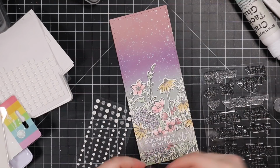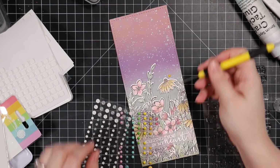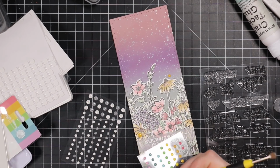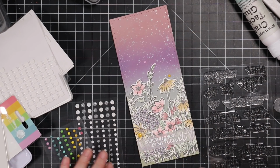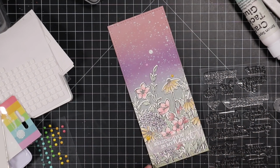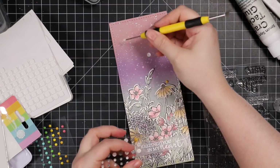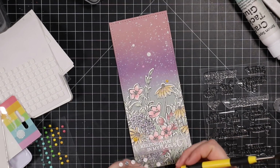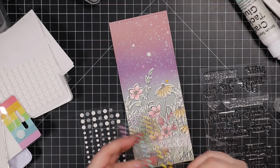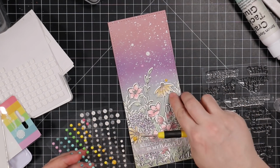And then to finish off the card, I am just going to add a few of the Waffle Flower enamel dots. And I didn't realize until I was linking that the Stardust ones are no longer available. But you can use any shimmery, glittery dots, whatever floats your boat. But another thing is there's unicorn color combo dots from Waffle Flower. I will link to those. Those would have been perfect for this. The colors would have been perfect. I made do with what I had.